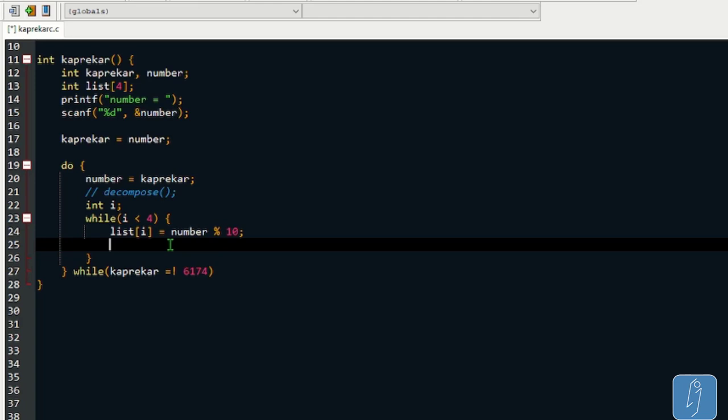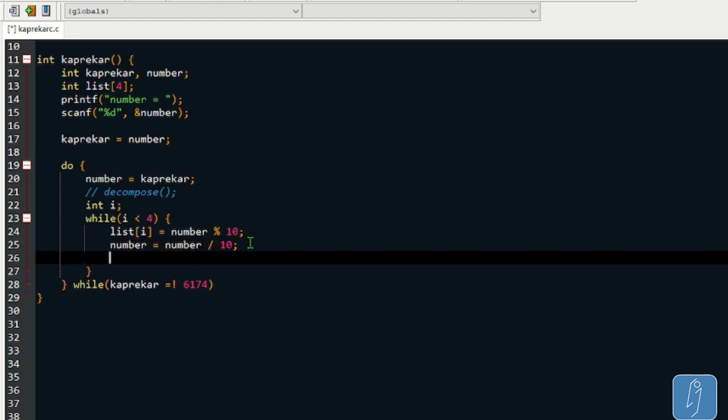In the list at index i, each time I want to get rid of the last number, so we're going to divide that integer by 10. You might be familiar with Python, where we do a double division like this to get the floating point, but now we are defining it as an integer, so there's no need to do that. That's just in Python. Then we're going to increment the i each time. So this is how we are going to decompose it.